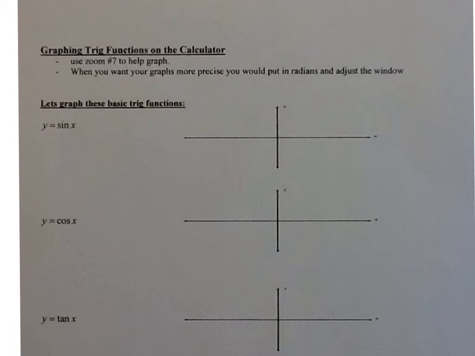So go into y equals on the calculator. Press sine, type in x. You could close the parentheses, but it'll still graph if you don't. Hit zoom, number 7, and you'll see the sine curve. So let's just draw a quick sketch on the graph to the right. I know it's going up and down to 1 and negative 1. All right, so it looks like this. This is what you're seeing on your calculator, hopefully.